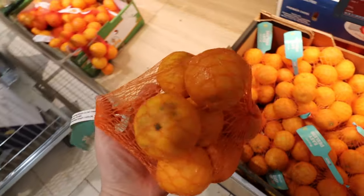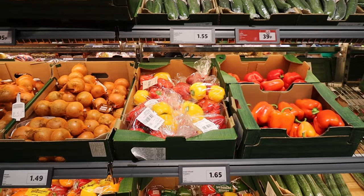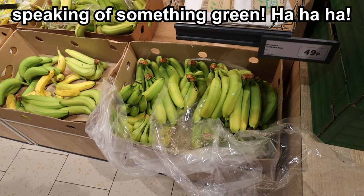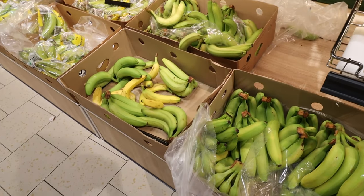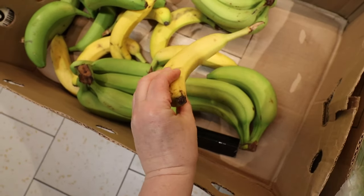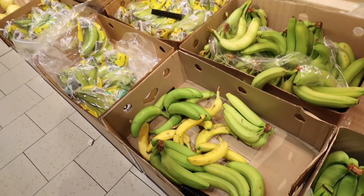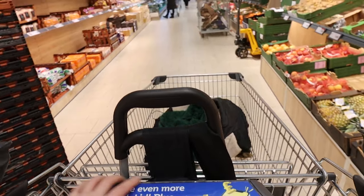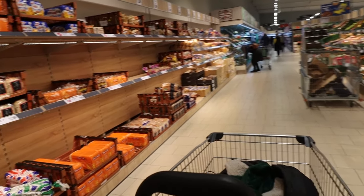I soon got through that lot I bought in Tesco's in my last shopping blog. I don't actually need any veg apart from something green to go with dinner tonight. I wanted bananas but do you spot anything strange about these? They're green, and if they're not green they're yellow but they're bashed, with squished liquidy sections inside if you give them a gentle feel. So I think we won't be getting bananas today - they're all the same.